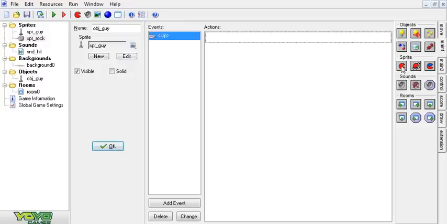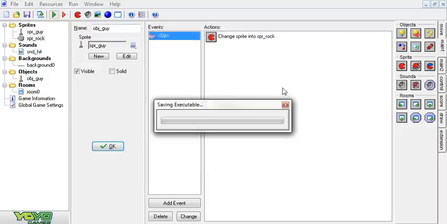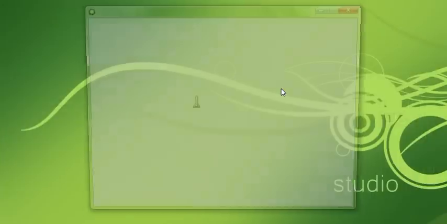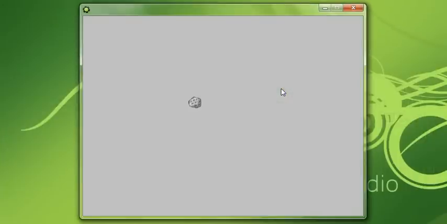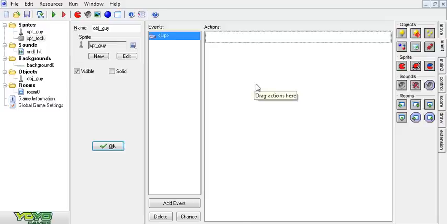Now, what you can do here is you can change the sprite from one thing to another. So, now when I run the game, when I press up, it changes to the rock sprite. This can be really handy. Say, for example, you can have sprites of your character running right and sprites of your character running left. And then when you press left, you can change the sprite to left. And when you press right, you can change the sprite to right. And it'll change what you're doing. You can change direction. You can do all these crazy things that all these crazy programmers are doing, except here, it's simple.